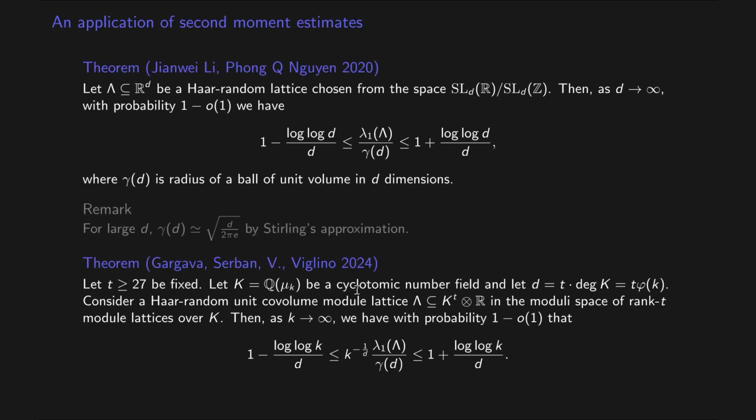Here are also some applications which we can have. If we know about these moments, is there something useful? What kind of application can this have? One kind of application is to estimate a process: we can take a random lattice and look at the shortest vector. Maybe we would like to estimate the probability that this shortest vector is long enough.